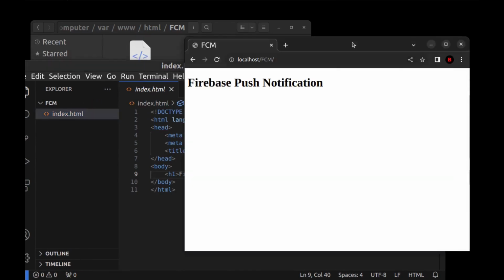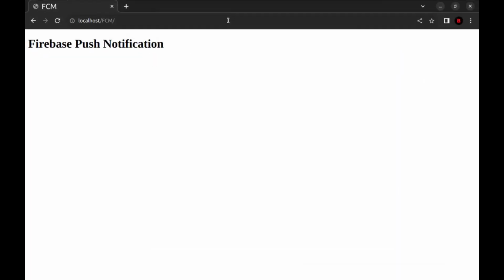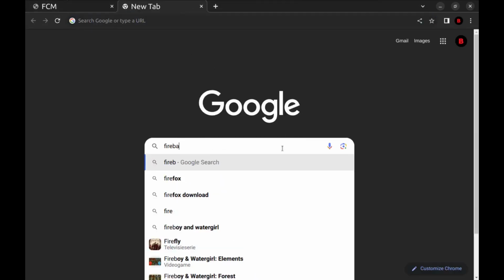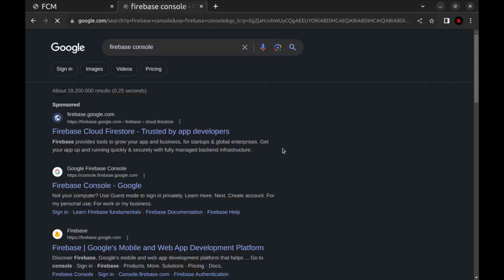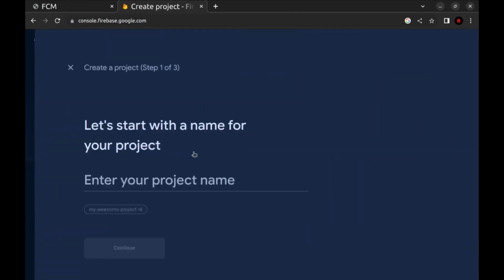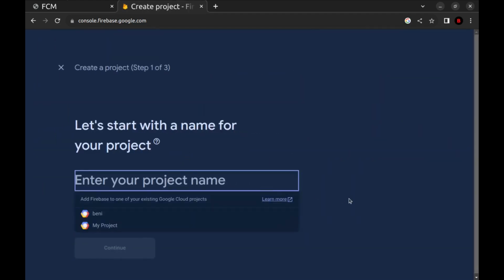First, we need to go to the Firebase console. Alright, here create a new project or use an existing project. I create a new project. Choose a name for it.